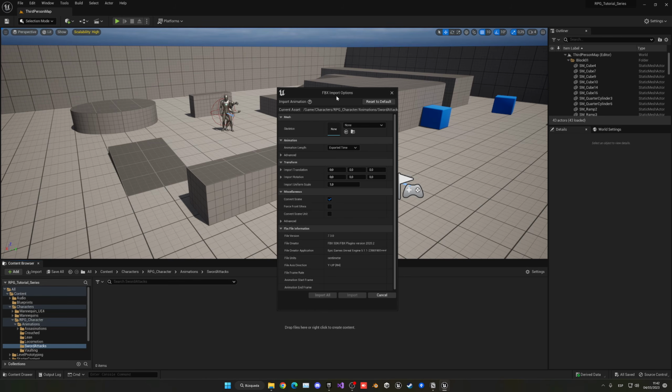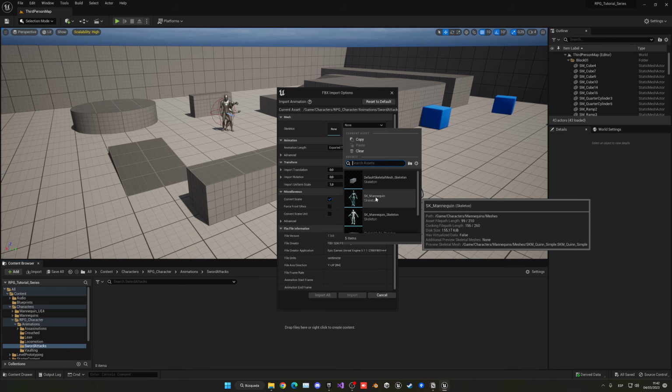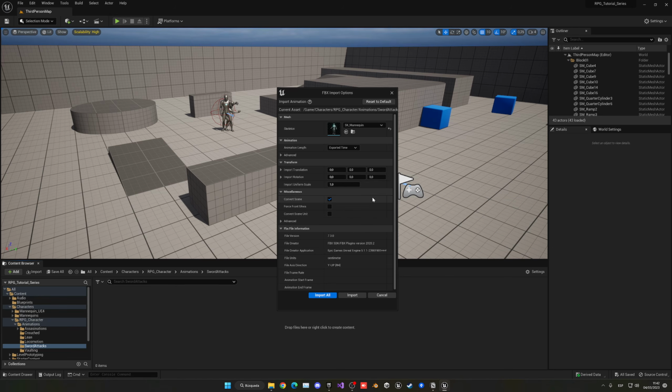And now you can see that we have the import options. So you just go up here and reset them to default just in case you accidentally touch something in the past. And then in the skeleton we're gonna select the SK mannequin for the UE5 skeleton. So don't make the mistake of choosing the Alt UE4, sorry. We want to choose the UE5 one, which is just the SK mannequin like that, okay? Like mainly of our other locomotion animation and stuff. And now with all that said, you can just say import all.